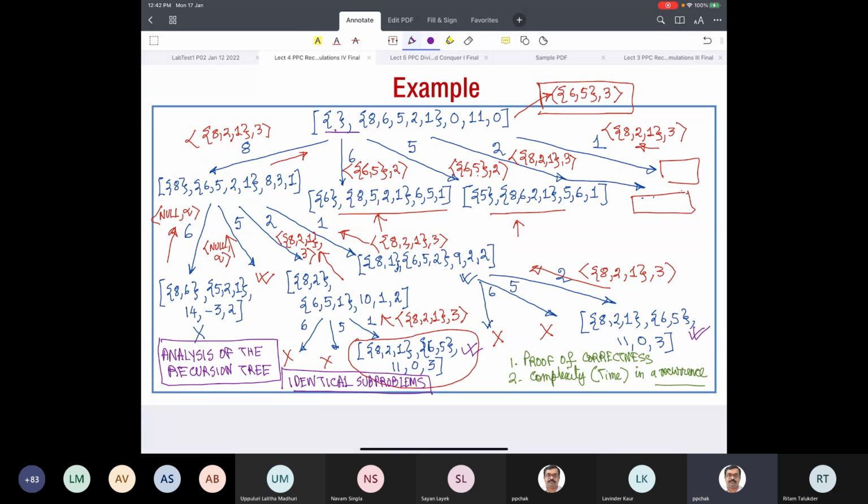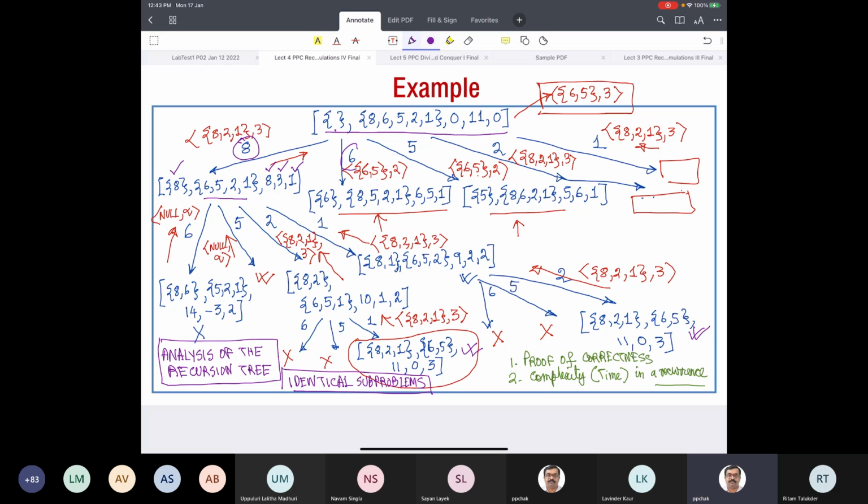So now what happens? This is my initial value in this example. So I will choose 8. And if I choose 8, then 8 is removed, X becomes 8, remaining is 3, and 1 coin is chosen.